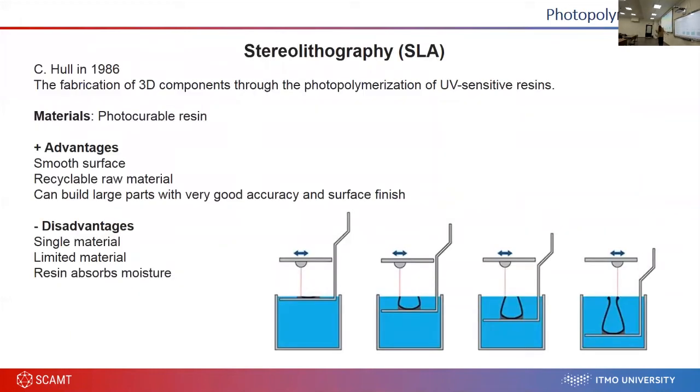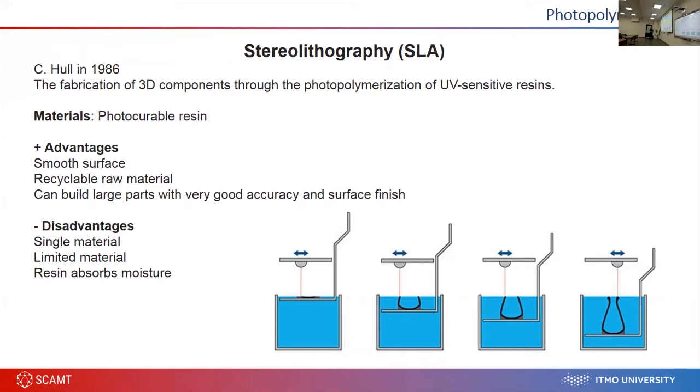And we move to the group of polymerization methods. It's the most preferable group for preparing structures for optical applications. The first method is stereolithography. The main material used for this method is different photocurable resin. So here you also see a tank with the resin, and here is an elevator, which moves only up and down.